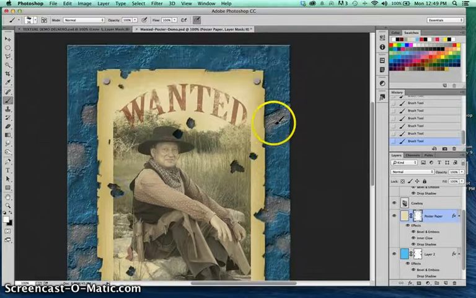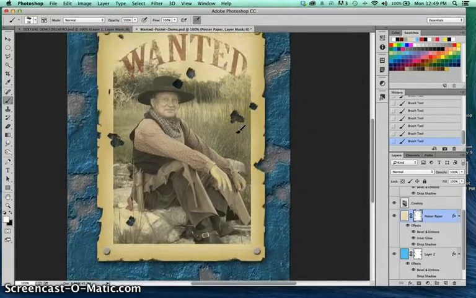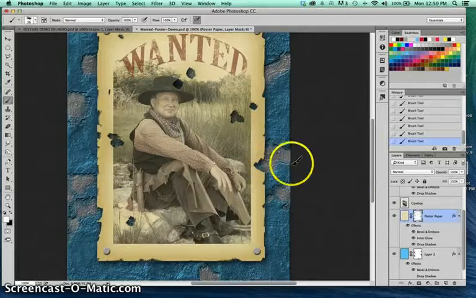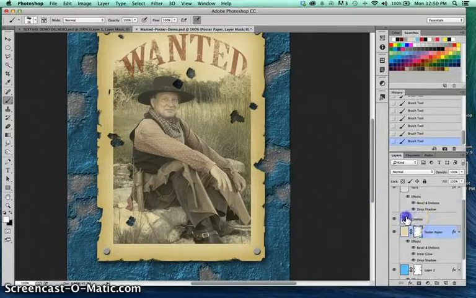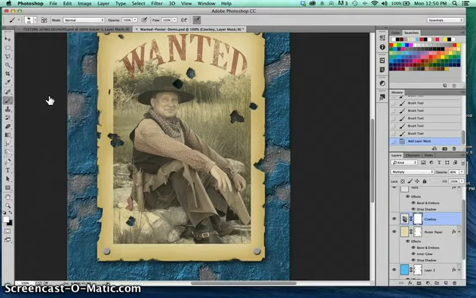Now we're going to do something that I think really makes this work. We have all of these effects. I'm going to come back in and I'm on this cowboy. I'm going to age him a little bit. So this printing, I'm going to age that. I'm going to add a layer effect on that and go to my brush tool, and I'm going to find this brush, and I'm going to make it large.